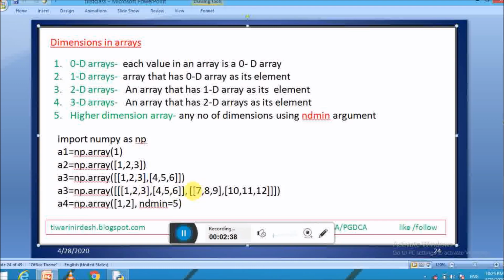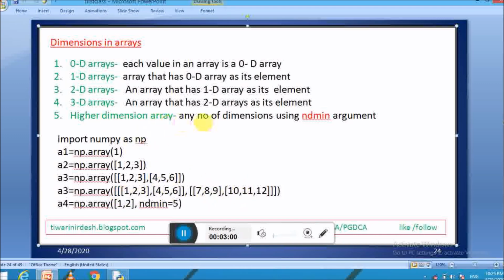These are separated with the help of a comma, and then square brackets are used to combine them to convert them into 2D arrays, and inside it you can see that these two 2D arrays are combinedly passed as a parameter inside the array method. So it is known as the three dimensional array.